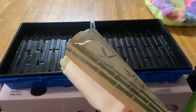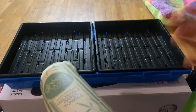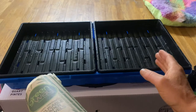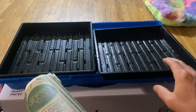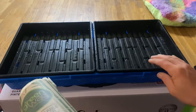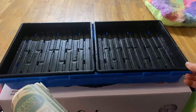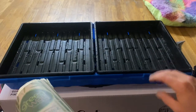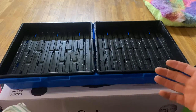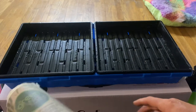I usually try and plant every third or fourth day, which I'm way behind on. For myself, because I eat one of these trays — it usually lasts me about two to three salads — so about every three to four days I go through a tray. Some days I eat more, it just depends on what I'm doing or how big of a salad I want.